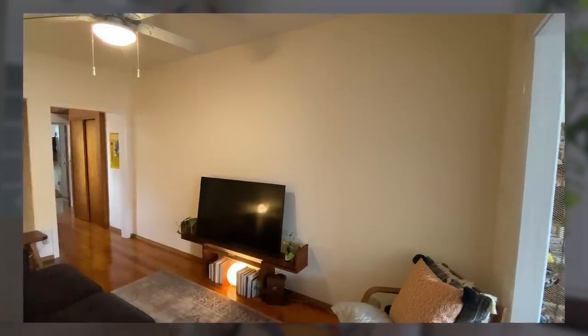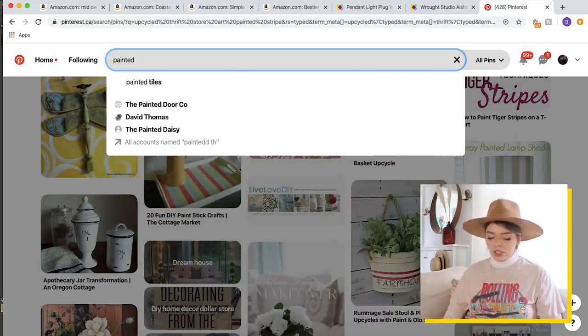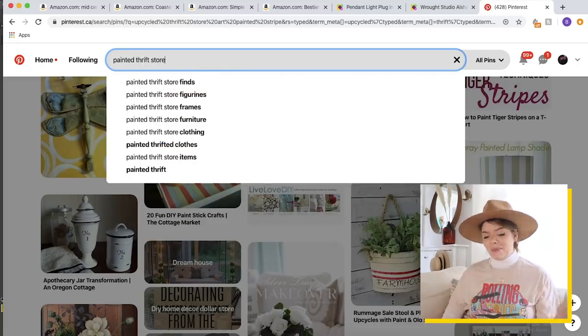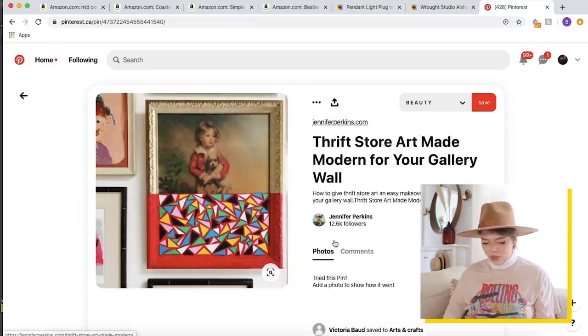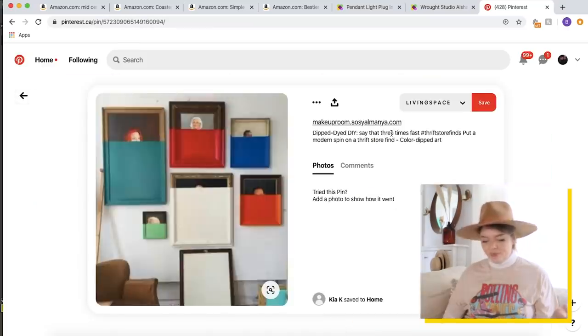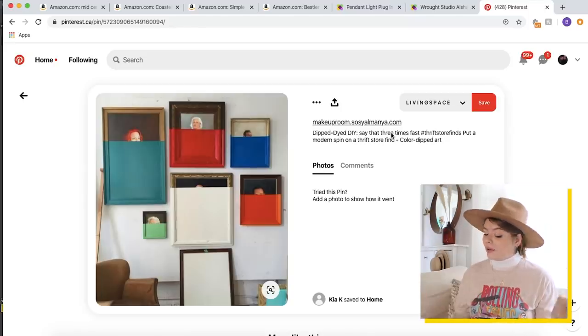It's a little plain. So I'd love to give her some sort of art, maybe even DIY art that she could do up on that wall, keep it really budget friendly, but also bring some life to it. You know what I've seen that I really like? It's upcycled thrift store art, but parts of it are painted just a solid color. Let's see what this comes up as. Something like this, but obviously not this because this is too much. Kind of this idea, yeah. So she can go to the thrift store, especially older art should be really affordable because they're often undesirable artwork that people don't want in their house.